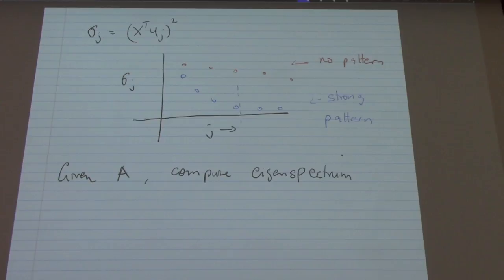One simple method to compute the max eigenvector: take a vector at random, multiply it by the matrix, that gets a new vector, multiply by the matrix again, get a new vector, and keep going. It's called the power method. You can show that if the largest eigenvalue is sufficiently bigger than the next biggest one, this will converge to the top eigenvector. And you can subtract it off and start again. If you only want the top k and your matrix is much bigger, this is a big win. If you want three eigenvectors, you can just do this one by one.